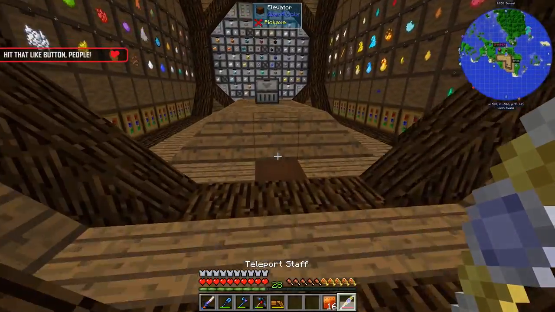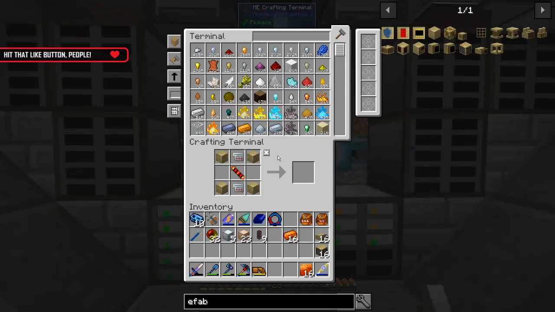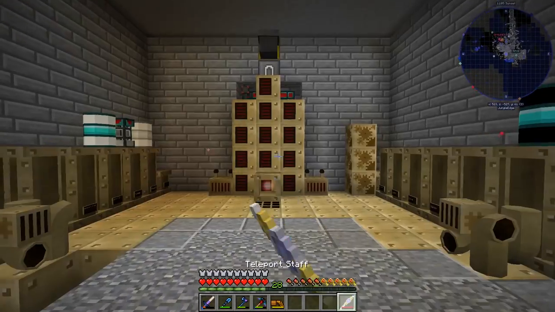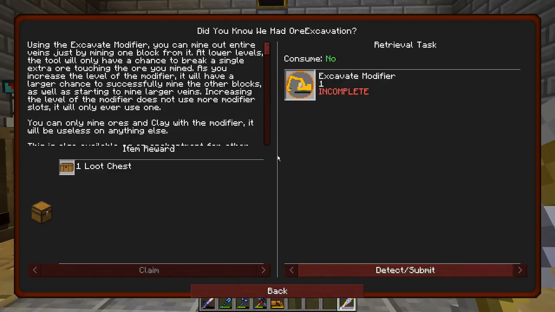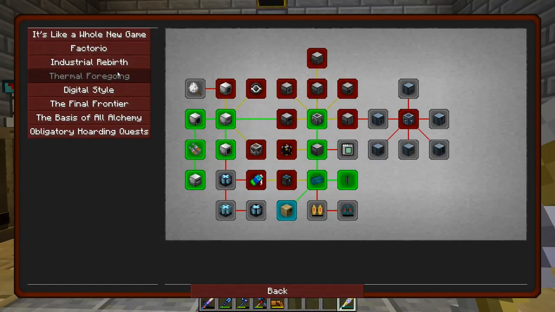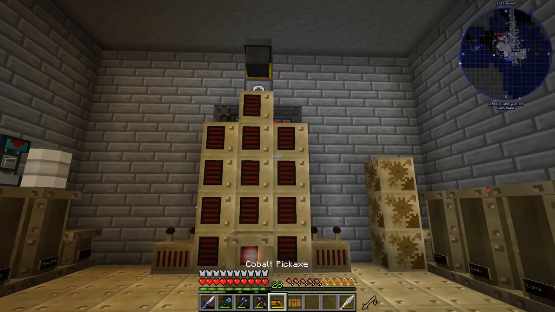So the thing with the autocrafting, you need a processor to be able to do this. And it's well made. I'll show you how it works. So, all right, we're going to need four of these. One, two, three, four. Because this is going to speed up the processing of the autocrafting. So there we go. We made a beautiful little quest. It is this one here. So we need to make these. So let's see what we get in the chest.